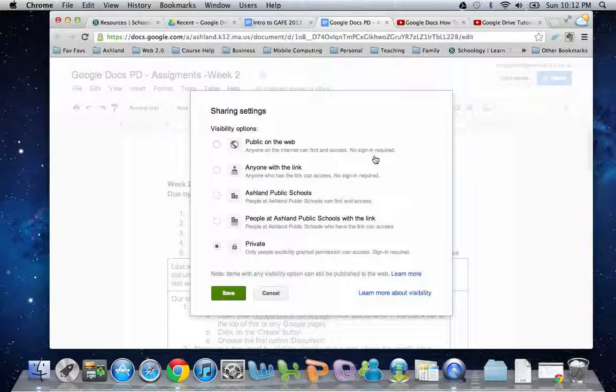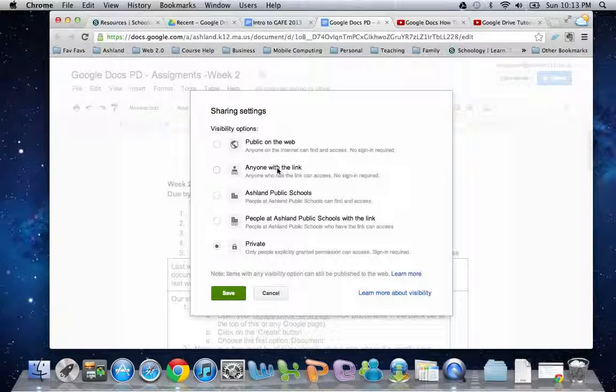If your Gmail account is set up as part of a larger system, for example, in our case, an educational system, you will have 5 options. If you have a general Gmail account, you will only have 3 options. So here in our situation, we can share on 2 levels with people within our system and on 2 levels beyond that if we wish. Public gives access to the most people to your document.